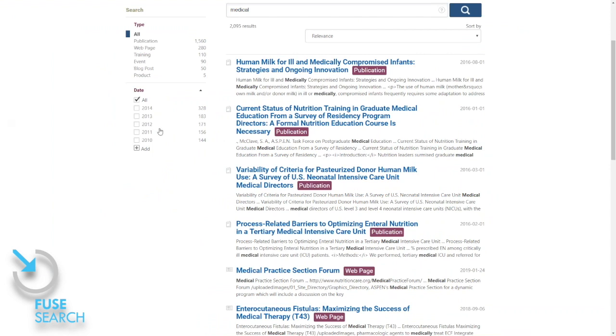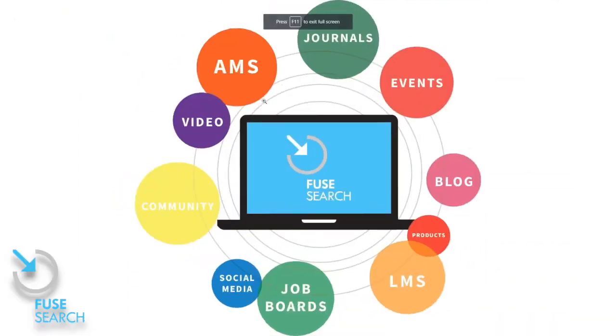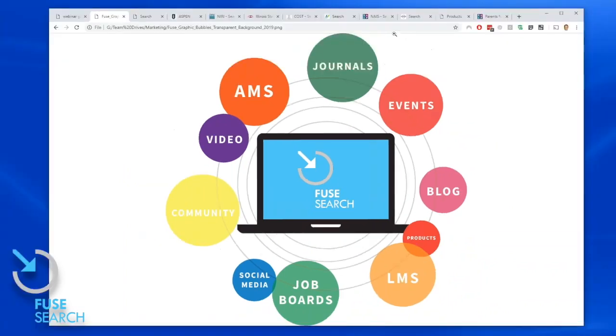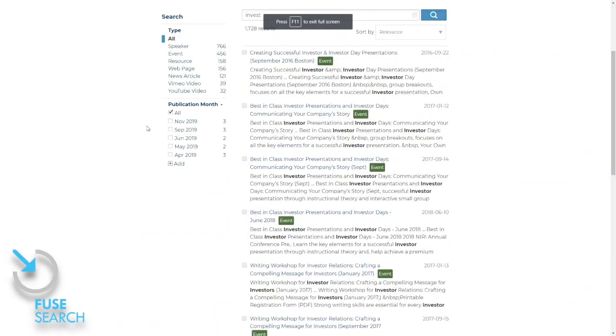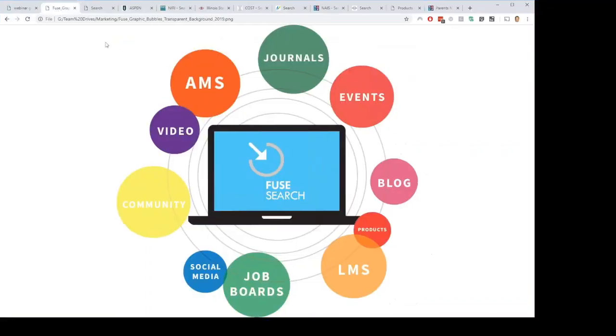content? Probably not. If you were watching at the top of the presentation where I had this graphic, you probably have content in a bunch of different spots. Maybe you have your journal provider, and maybe you have events, maybe you have a community and so forth. So the idea is that when you come to a search that's doing federated search, you want to search beyond just the content that's stored in your content management system. And I was going to show you some examples of that in action today on this call.